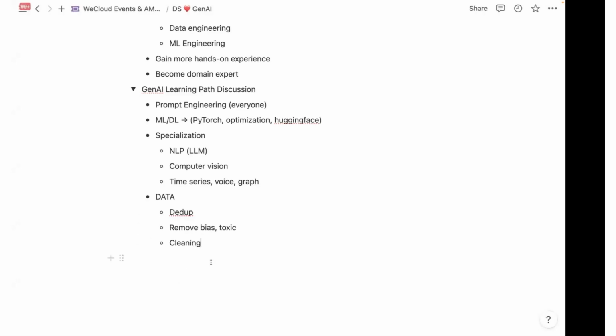So something else related to data cleaning, for example, is data augmentation. What if you don't have enough data, right? Then you have to use generative AI tools or algorithms to generate data, but how do you control the quality of those? And data annotation, right, is also very important. So again, data is actually very important in the generative AI world.